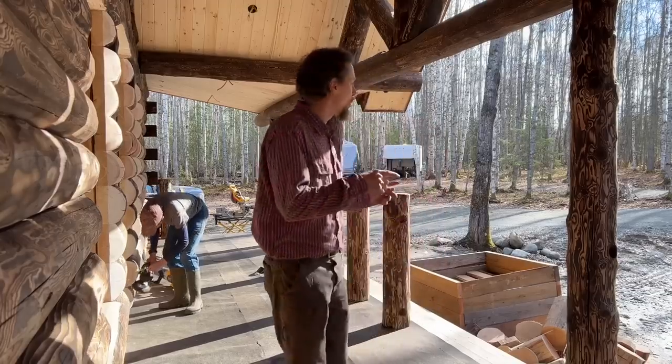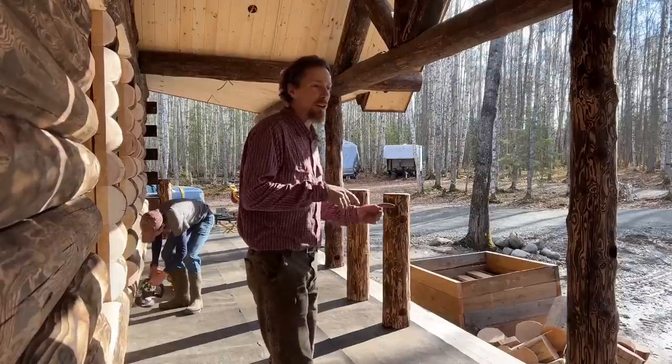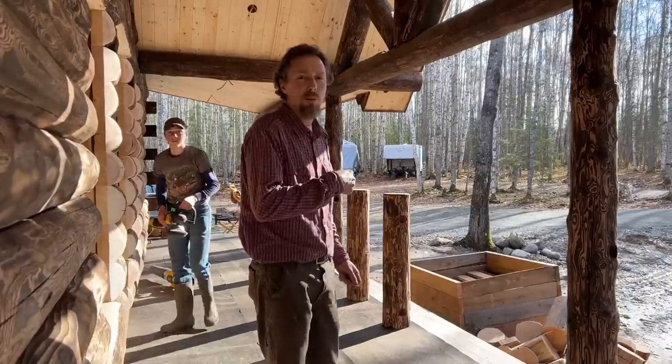So now we're going to get the railings and put the railings together. I'm probably going to try to do it by myself because the boys are busy, so we'll see how it goes.